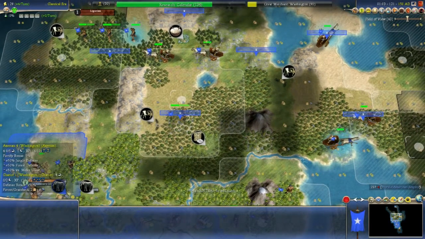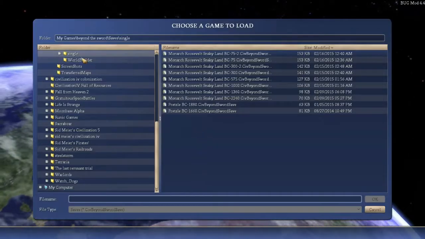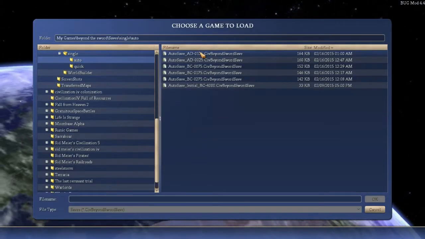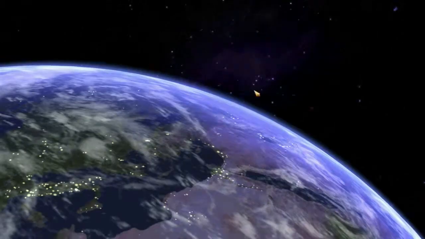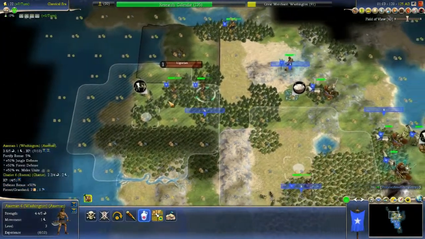And Civ 4 has crashed. Huzzah. God damn it. Okay, let's load up the game again. See where my last autosave was. Single auto 125 AD. I might be mistaken, but I think that was the turn I was on, so I have lost no progress. Good.